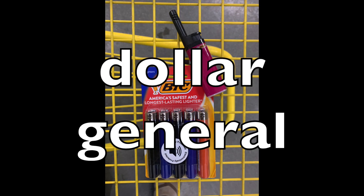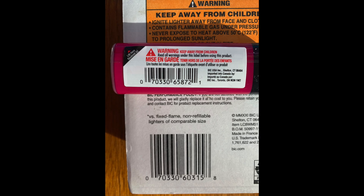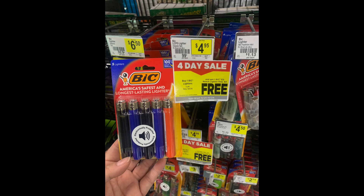Okay, so now we're going to cruise over to Dollar General. In this deal, you really have to pay attention — this is part of a four-day sale, so you have to get it on Wednesday the 24th or it is a dead one. We're going to be grabbing this five-pack of Bic lighters for $4.95 and that little single pink one for $3 on top. Here are the UPCs if you want to look for the exact ones. I will let you know that the smaller single lighter — even if you scan it into the app, it's not going to show anything. So you have to take a leap of faith here at checkout. I know that if you're not about that, just do not do this deal, but it's not going to show up properly in the app. At checkout, you can see where it says $4.95 for the five-pack of lighters — that's the specific one you have to grab.